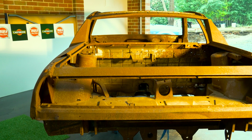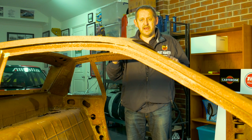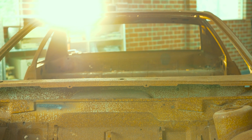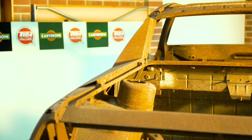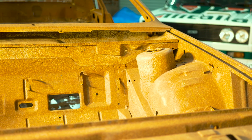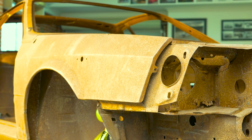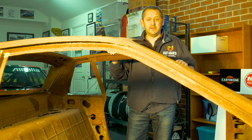And I'll be looking at trying to replace things like sills and making sure that the integrity of the car actually does remain. But as I said, the roll cage is connected to the front and the rear, so really the stuff that you're looking at on the outside of the roll cage is in some way just hanging there to make it look like a car, maybe. That might be the way to describe it. But it definitely needs a bit of work, and as I cut the front and back off, which you'll see in the next episode, then we'll take it off and get it tanked, and then we'll start the rebuilding process of the centre tub.